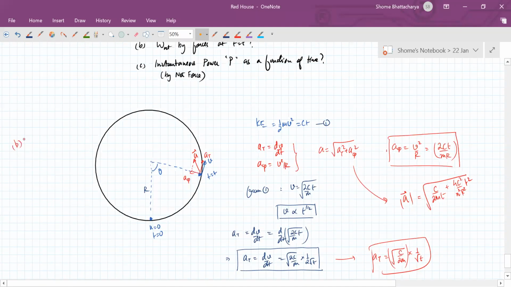The work done is going to be the change in kinetic energy. So that is nothing but just ct. So that B part is obvious. Okay. But C part, the power will be the rate of this work done. So it will be rate at which the kinetic energy is changing. Okay. So that power you can see will over here become c. It will have a constant power.